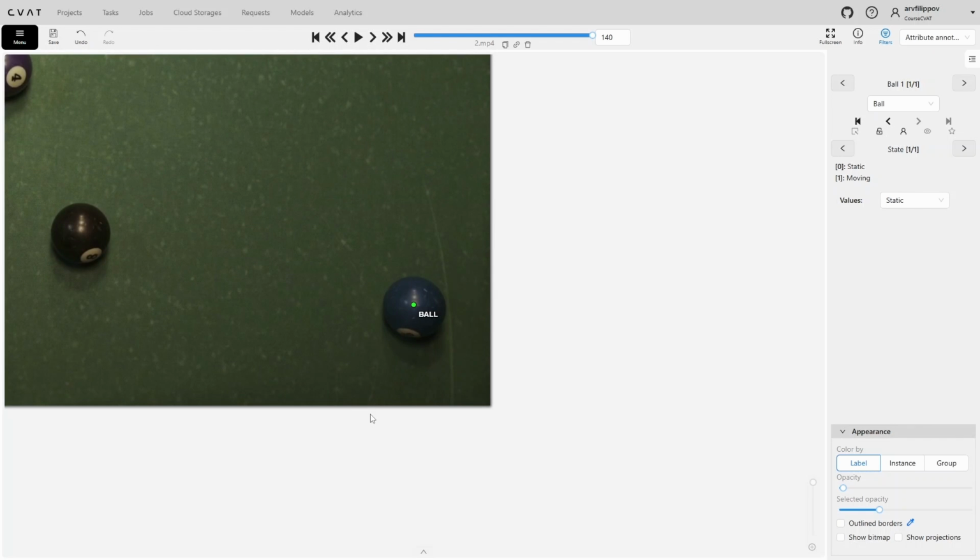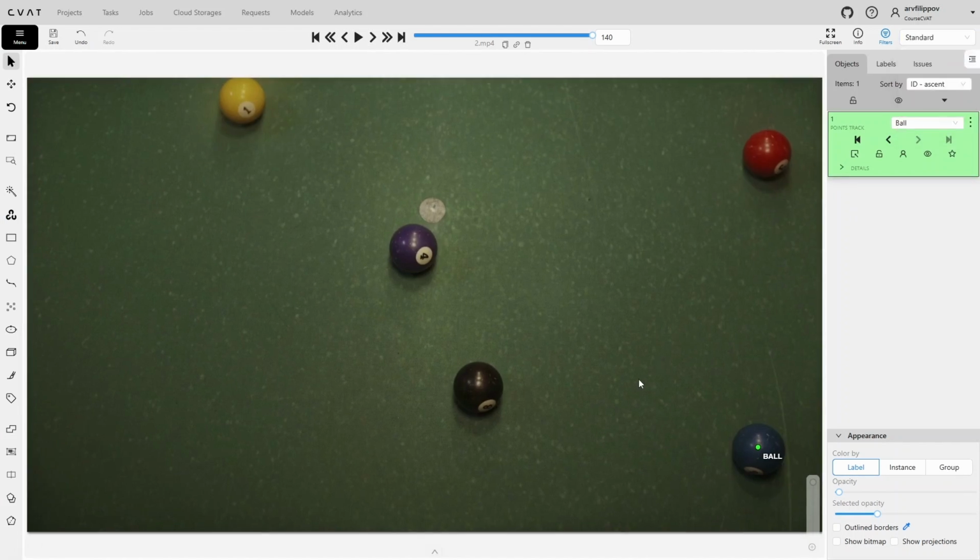We have covered the basic principles of working with track mode, including point interpolation, bounding boxes, polygons, polylines, and other shapes. We learned how to work with keyframes, correct interpolation, use the outside, split, and merge properties, and convert shapes to tracks. We also reviewed how mutable attributes work. Using track mode significantly simplifies annotation tasks involving moving objects, reduces manual work, and improves annotation accuracy. Now you can apply this knowledge in practice to speed up the annotation process and achieve the best results.